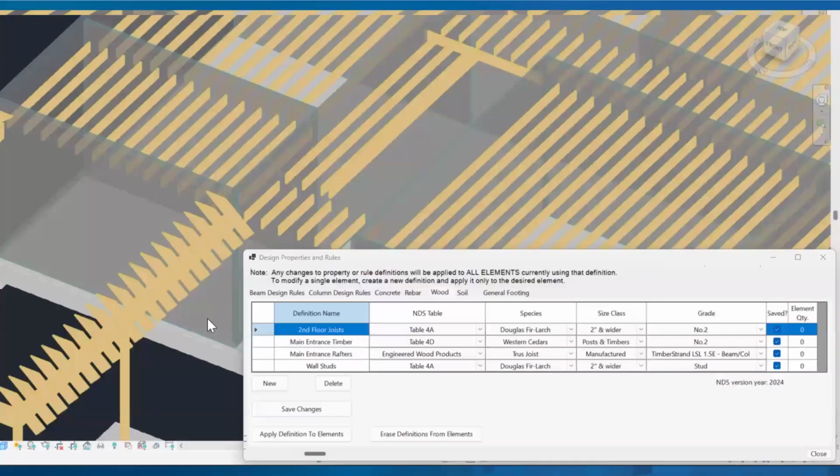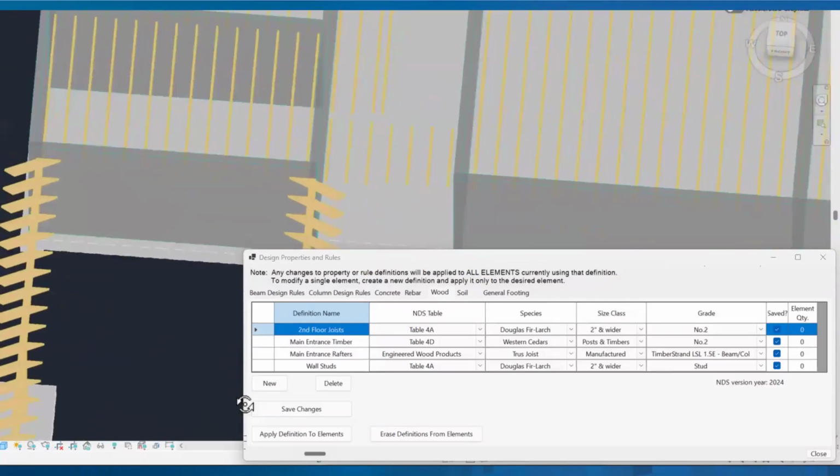Now we have a material definition that's ready to assign to physical elements in our Revit model. So once you've created some material definitions, you can go ahead and assign them to any number of physical elements in the model. And this allows us to bulk set our design properties and then proceed through the design of many elements without having to actually stop and specify a different material for each individual element you launch.